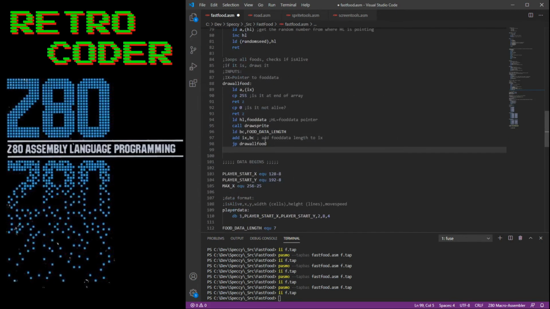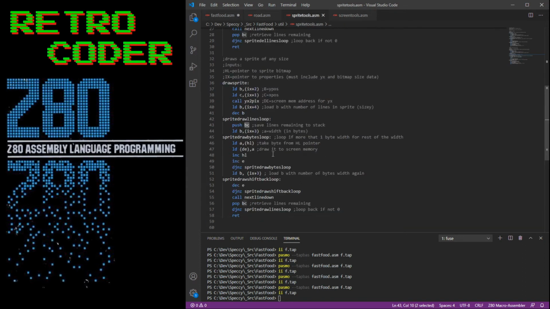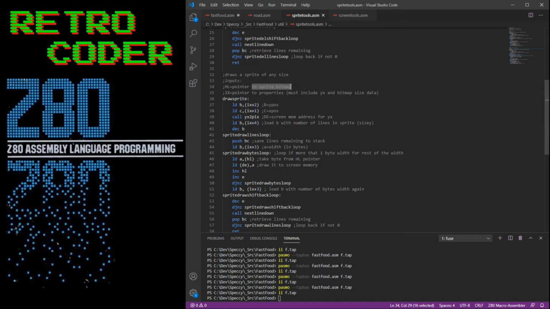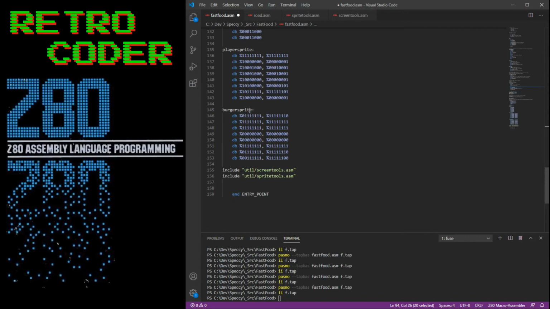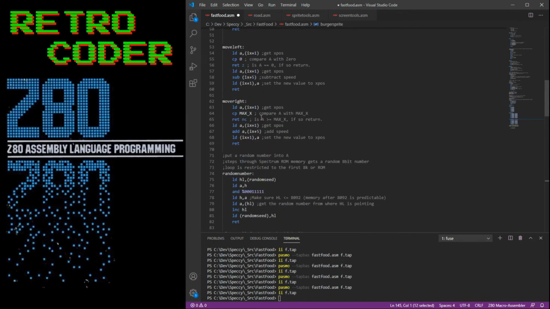I've said it 100 times. HL equals food data pointer. That's wrong. The draw sprite wants a bitmap in HL. IX is the data. Burger sprite. That's what it needs to be.